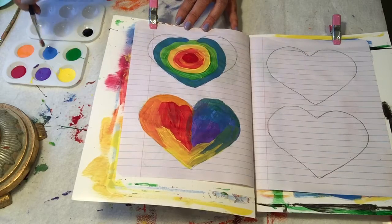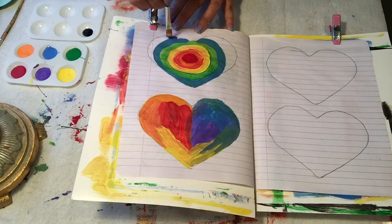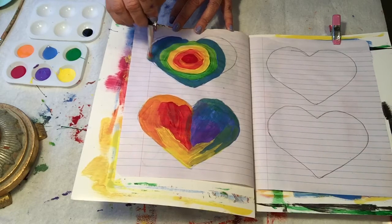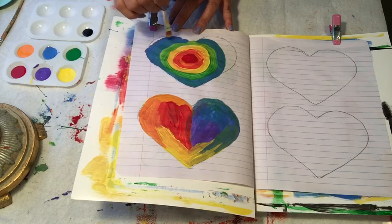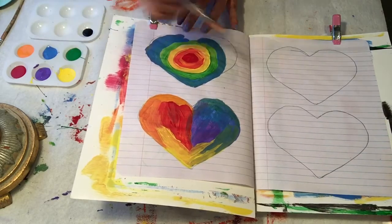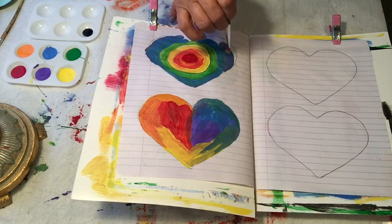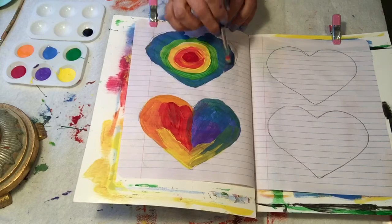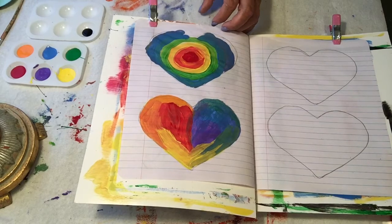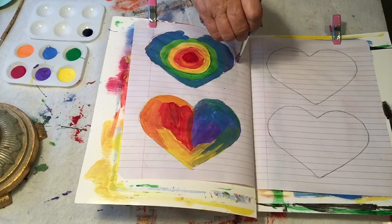Blue. Okay. So indigo is a color we don't really look at. I always leave it out. I don't know why it's left out. Let's see if I can get some of it in here. A little purpley blue here. Okay, I got a little bit of it. And then violet.